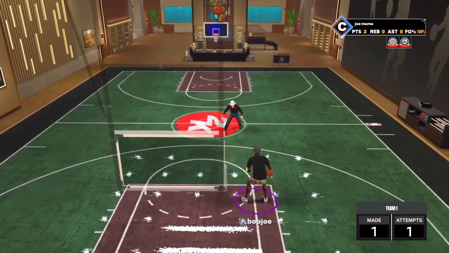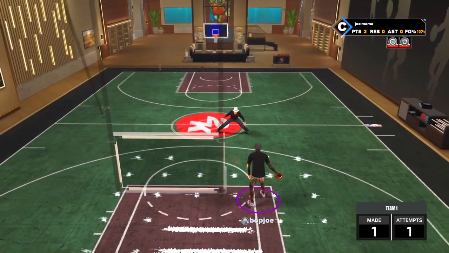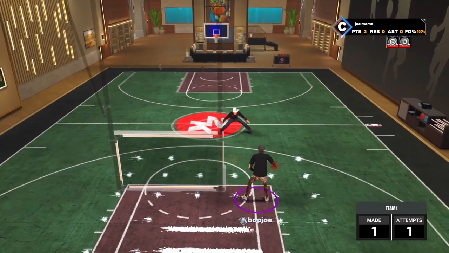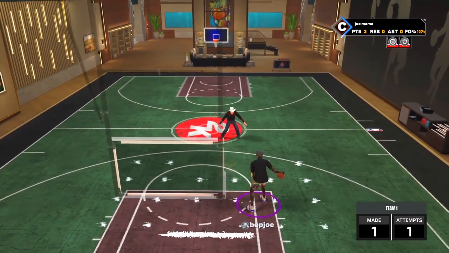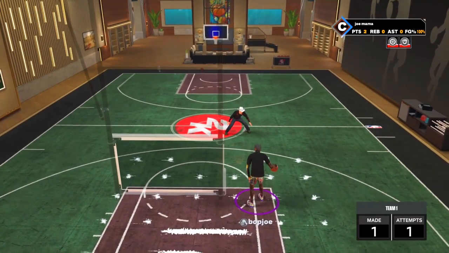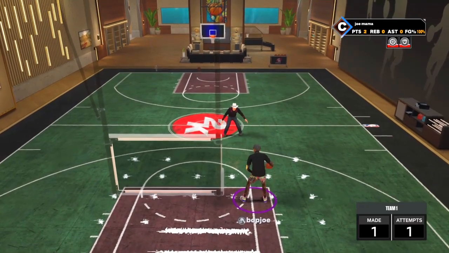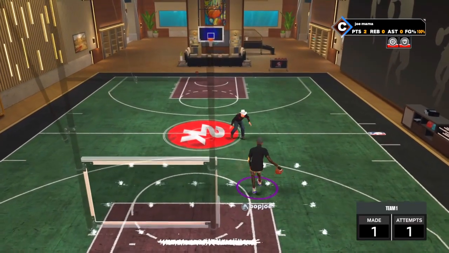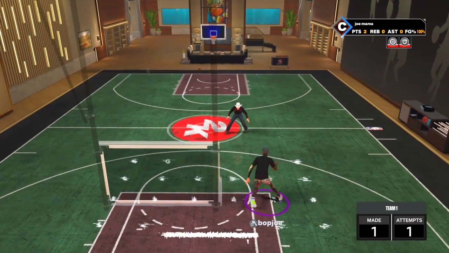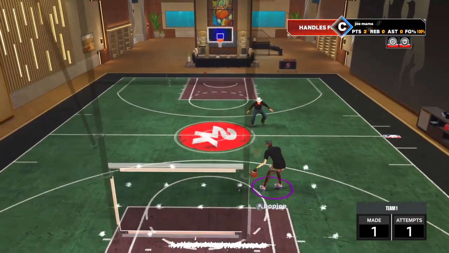All right, you got your right stick, right? You don't have to touch nothing but your right stick. Ball is in the right hand. Flick your right stick up to the right. That's all you gotta do. Flick, ball in the right hand, flick your right stick up to the right. Boom. Up to the right, every time.